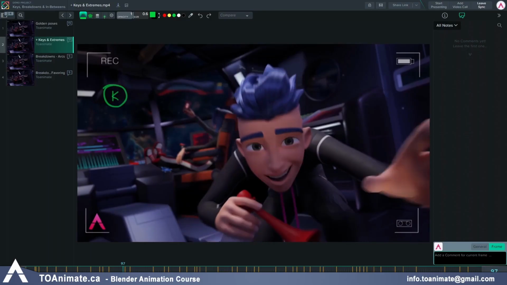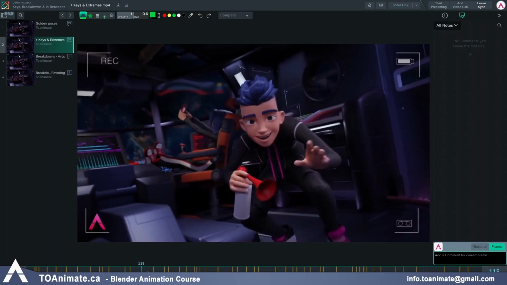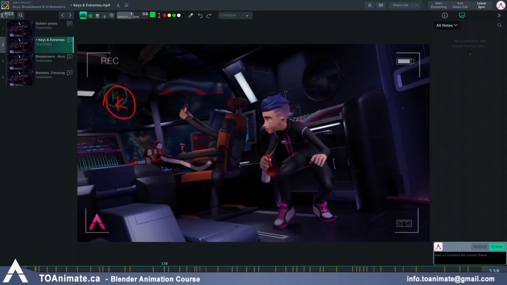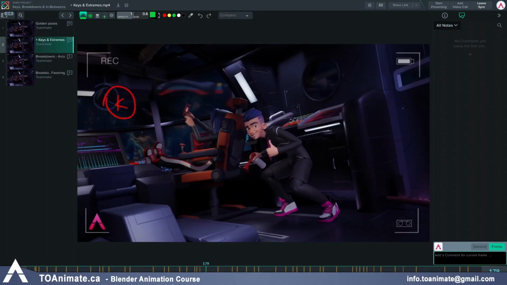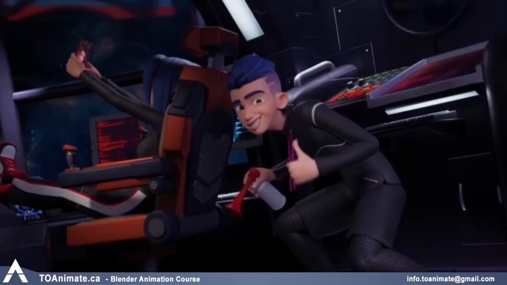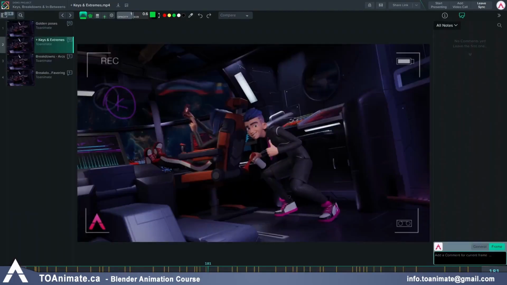And so next up, we're going all the way to 138. This is again Max's eye darting towards May, and so it's a performance change. And then our next one will be at 170, and from 170 to 179, Max's hand goes up and down as he does the thumbs up. So if we go from here, you can see his hand is just going up and down doing the thumbs up. And so we have two key poses there on performance.